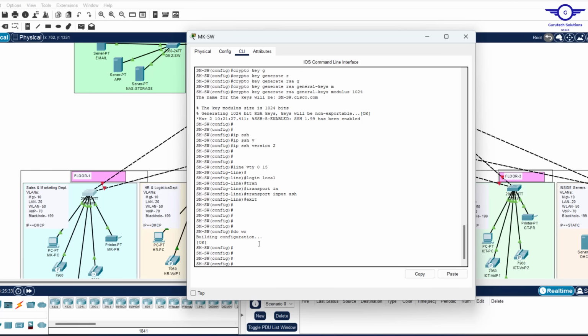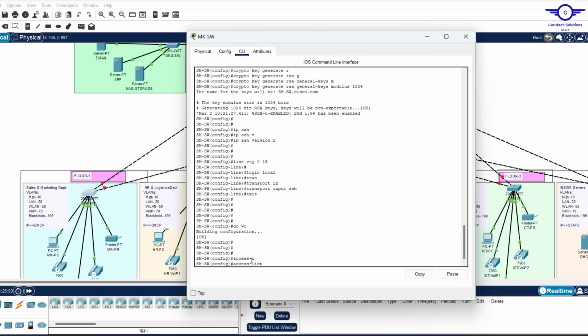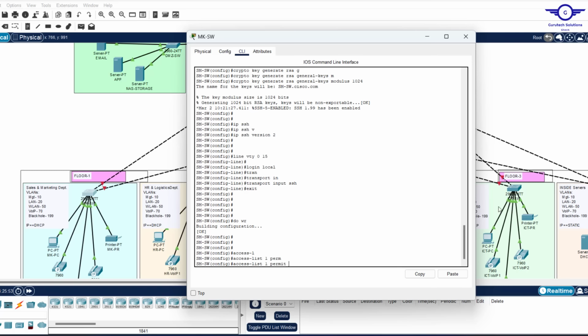So let's do the ACL, access control list for SSH, to allow only the management network to access the devices remotely. Just say access-list, we can name it anything, even 1, then permit the management network.